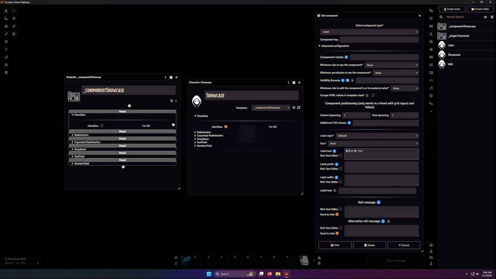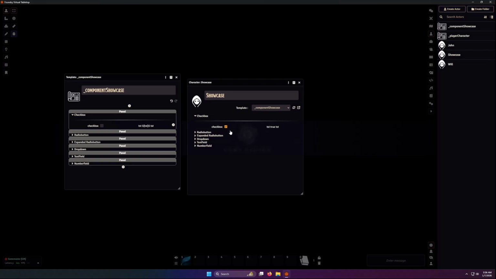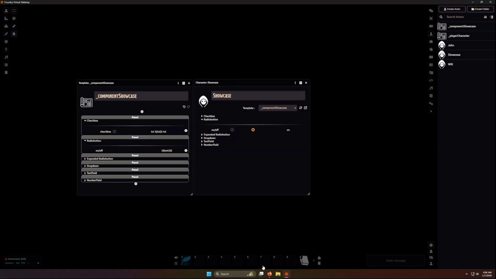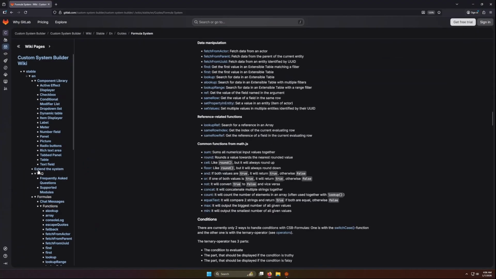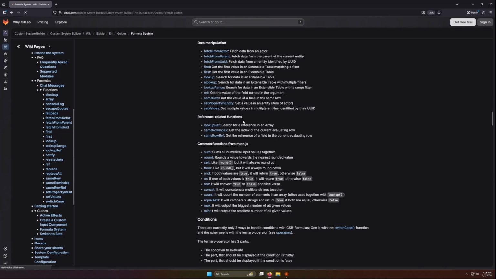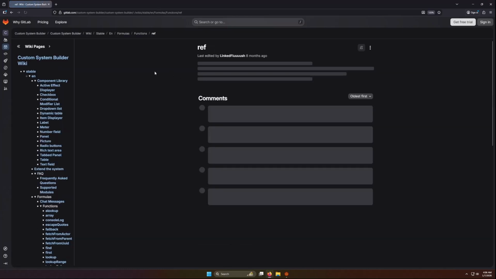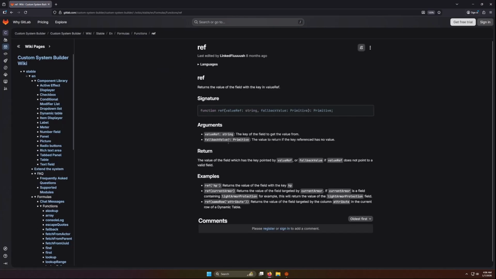As you can see, only the middle TST, the one that was encased in our code block, is going to change to true or false, which is why our visibility statement, which was just TST, was resolving to true or false. Calling a component inside of our code block is just shorthand for using the reference or ref function. In fact, there's a whole list of functions available to us on the wiki, and we'll be seeing a lot of those throughout the series.